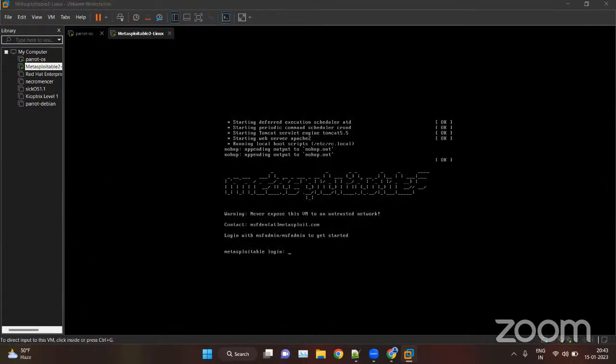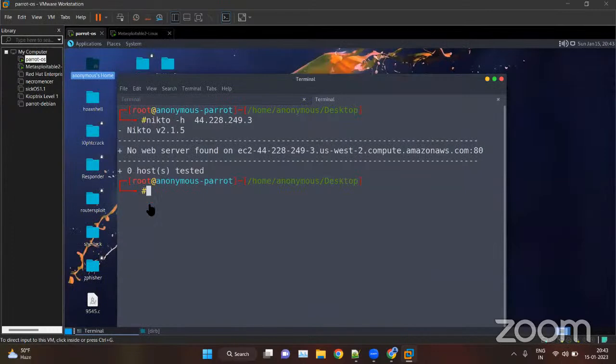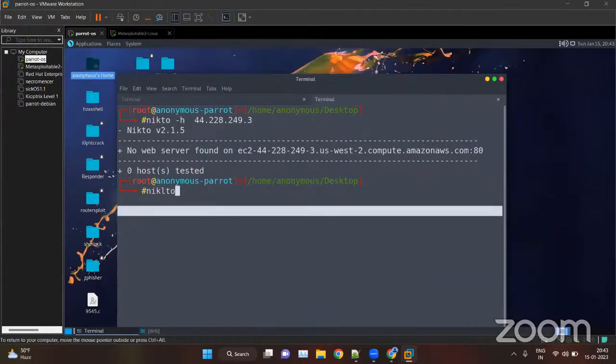So we have this Metasploitable. Now we can check for the server, that is nikto -h and the IP address of your Metasploitable machine, that is 192.